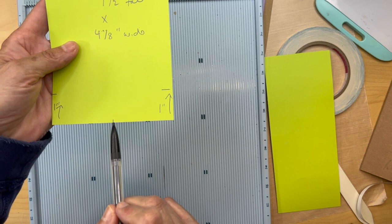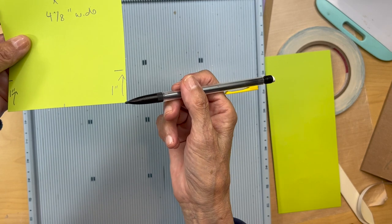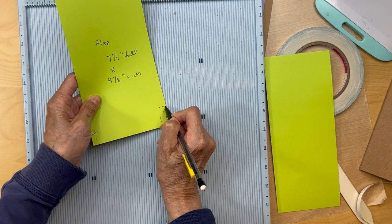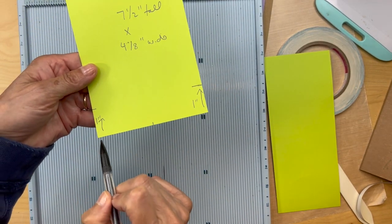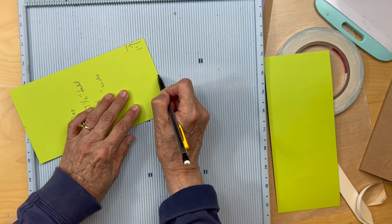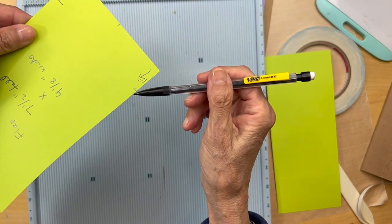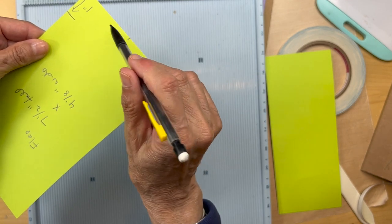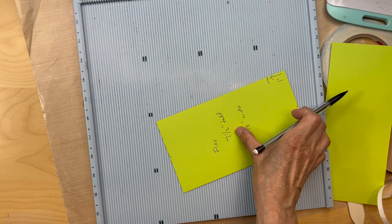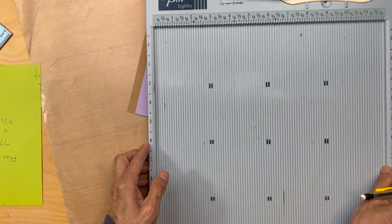This is the one that's real important. So put that tick mark down there, and then you're going to measure 1 inch up from the bottom edge here, and then put a line there. And you're going to measure 1 inch up from the opposite side, and you're going to put a line there. And then you are going to join the midpoint here to this 1 inch mark, and the midpoint here to this 1 inch mark. And I'm going to use a ruler to do it because I need rulers. Let me get this over.